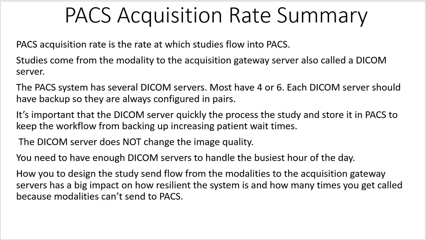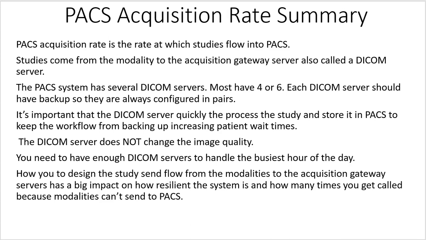So, PACS acquisition rate summary. PACS acquisition rate is the rate at which studies flow into PACS. Studies come from the modality to the acquisition gateway servers, also called DICOM server. The PACS system has several DICOM servers. Most have 4 or 6. Each DICOM server should have a backup, so they are always configured in pairs.